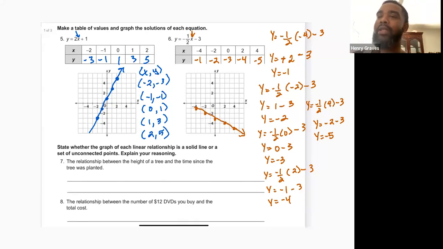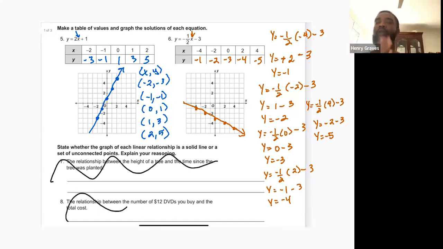And that is how we do it. I'm not going to bother with these last two sections. With these last two, it's talking about is there a linear relationship. I'm not worried about these right now. I just want you all to see in the video how when they give me a function, I'm able to take the x, which is the input, plug in the x value, get the y value, and then graph them based on the table.